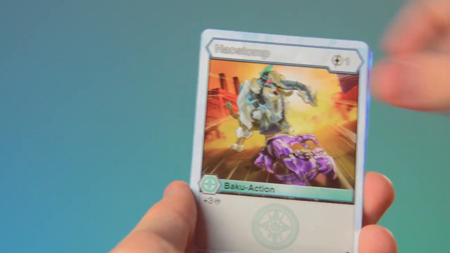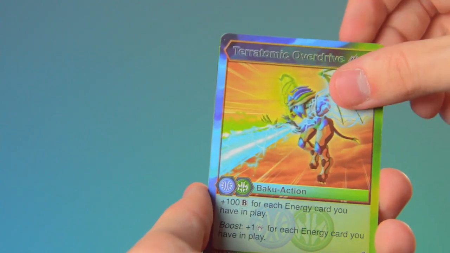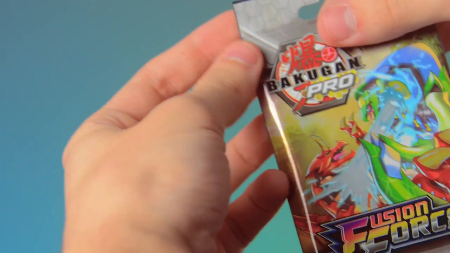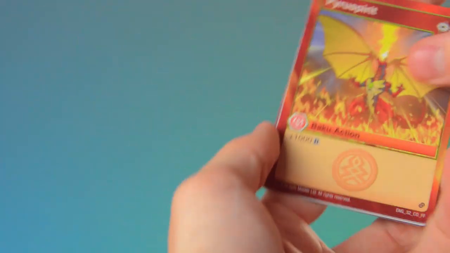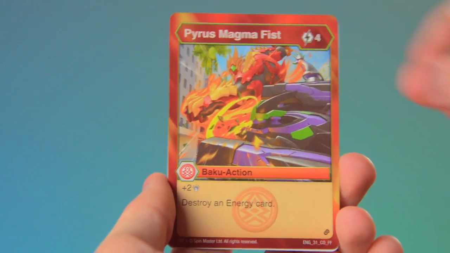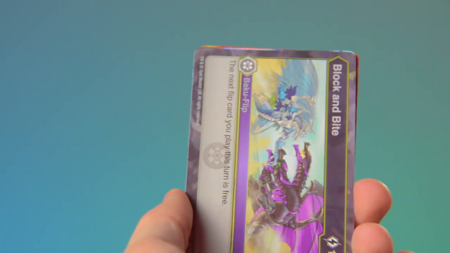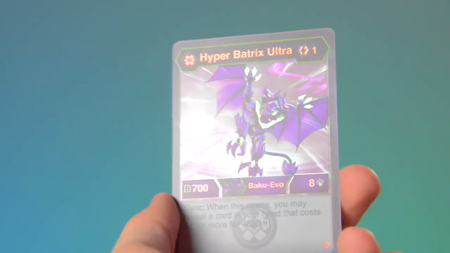Cubbo Clones, Ventus Stability, Chaos Stomp, ready for more. Baku Fuser, Swampugan, Titan Cyrus, Teratomic Overdrive, and a Hex Ventus Maximus Barbatra with Hydrus on the end. Baku Fuser pack art, let's just rip into it. Pyro Spirit, the Magus Hail Stomp, Cavalry, Baku Booted, Block and Bite, Baku Sweep, Tidal Cannon, and another Hex Batrix Ultra with Halcor on the end.